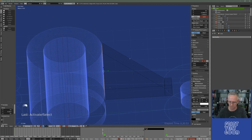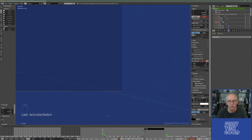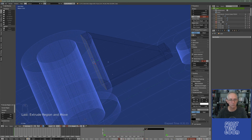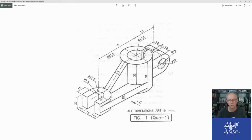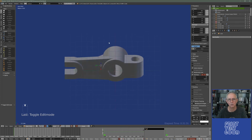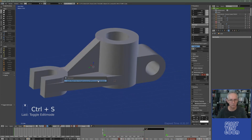And this piece here, I'll have just slightly intersect with that. Alright, extrude that. So now we have those merging in there. That's that piece. Alright. I think that's looking good. Now to join them all together.